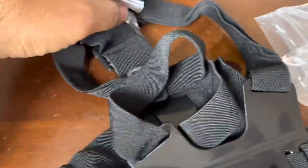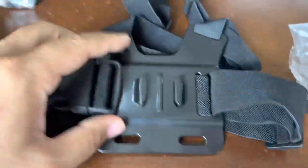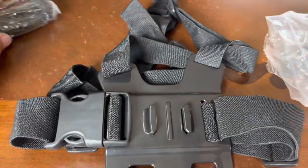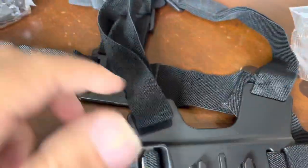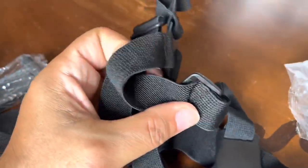So you've got the actual strap itself, so it makes it look like you're working at Home Depot, because they've got these straps around them, they're like back supports. So okay, it's got all this strappy. It looks like it's adjustable. It's got this quick release locking mechanism. And here's where it's adjustable right here.